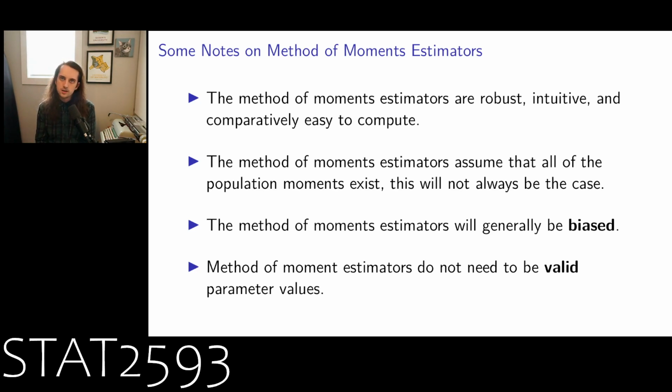It's going to typically be possible for you to estimate a value for a parameter that's outside of the possible values. And if you ever do that, then what you should do is just take the maximum or the minimum allowable value as your estimate instead, right? So if you were to estimate a negative variance, for example, then you would end up just taking your variance to be some very small positive value, right? So that's another shortcoming there. We have on one hand that they're robust, easy to compute, and fairly intuitive. On the other hand, they won't always exist. They're typically going to be biased, and they might not produce valid estimates.